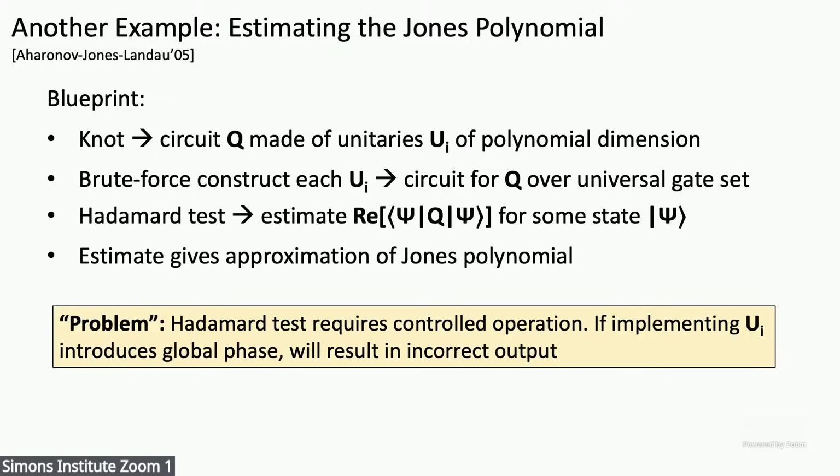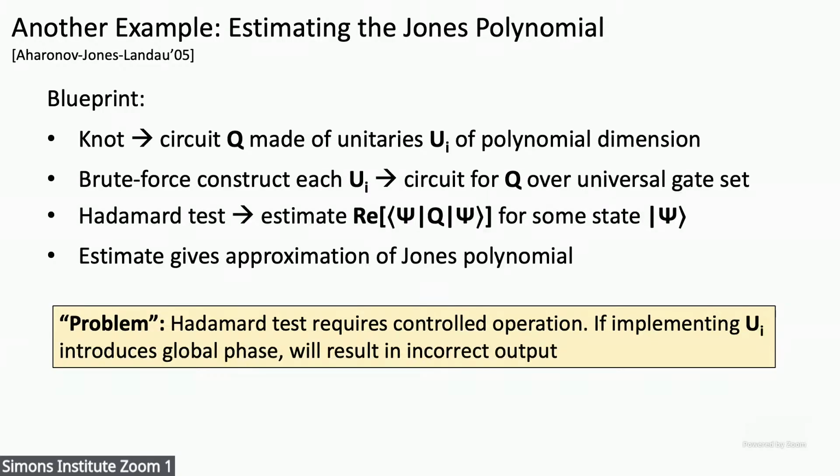But for this step, where you're doing this Hadamard test, you actually need the controlled version of the big unitary, which they just say, oh, well, you can control the big unitary by controlling each gate of Q. But the process of implementing these U_i from your universal gate set may have created a global phase. So if you're not careful, then controlling Q is actually going to give you the wrong answer. Okay, so my point is just that you have to be careful.